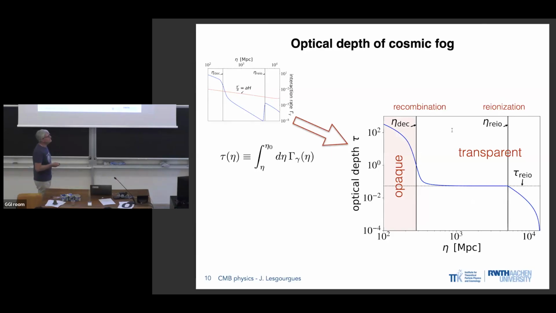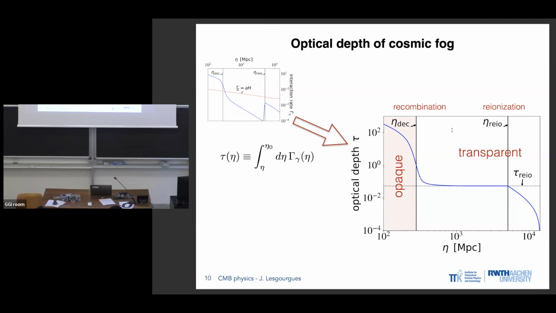But then when we go back in time, this curve goes up because you integrate the area below the blue curve here. And you see that if you choose an earlier time, which is between now and recombination, the earlier time you choose, the more area you have below the curve, so the optical depth goes up. But then when you choose an early time eta, which is before reionization, your integral is not going to change because you are adding to the surface below this area some negligible surface from this area.